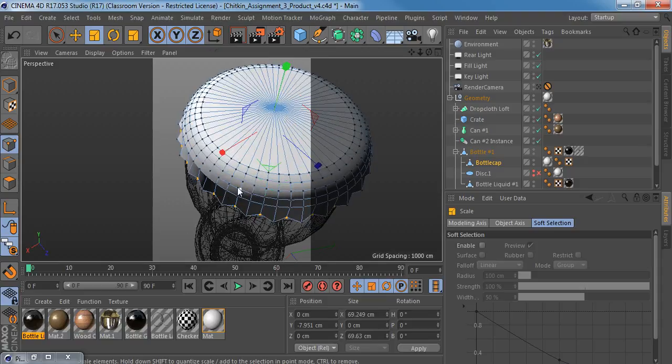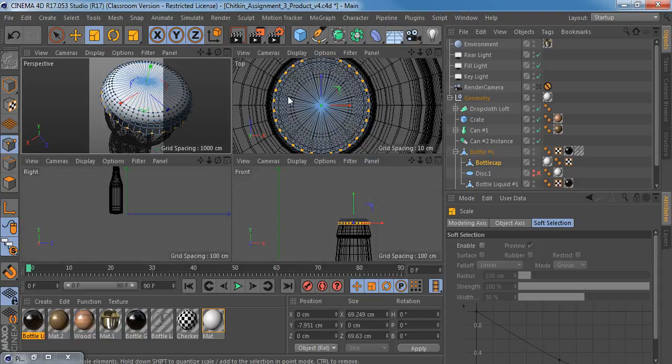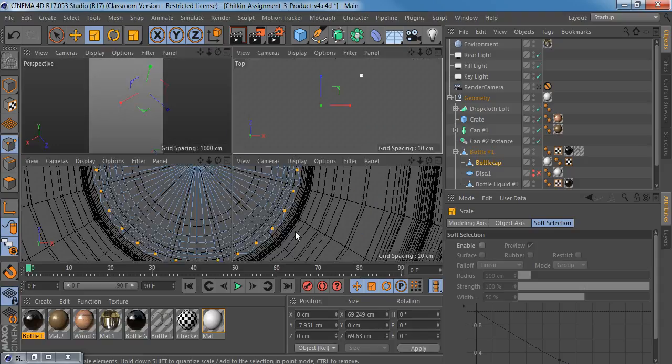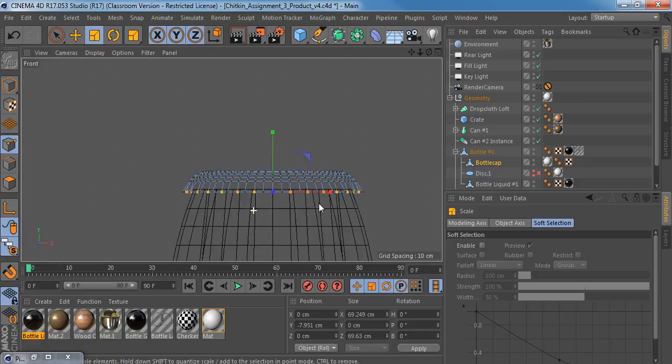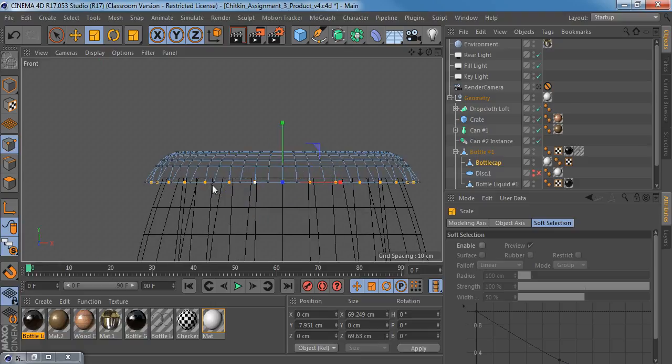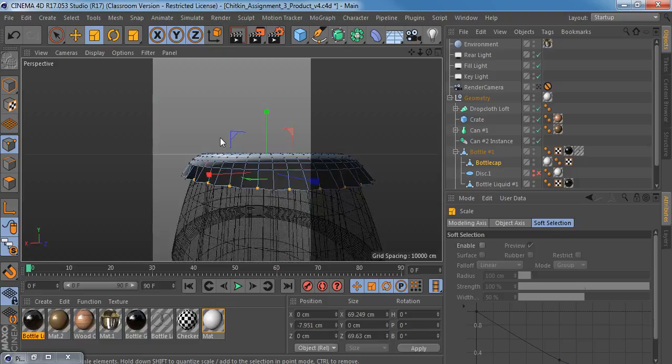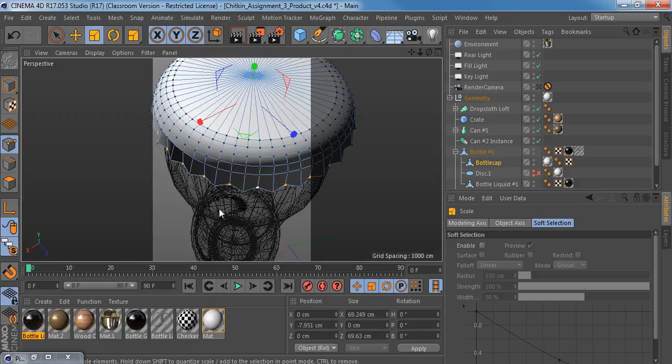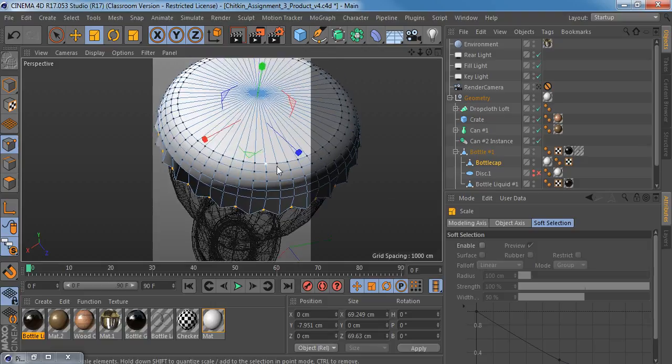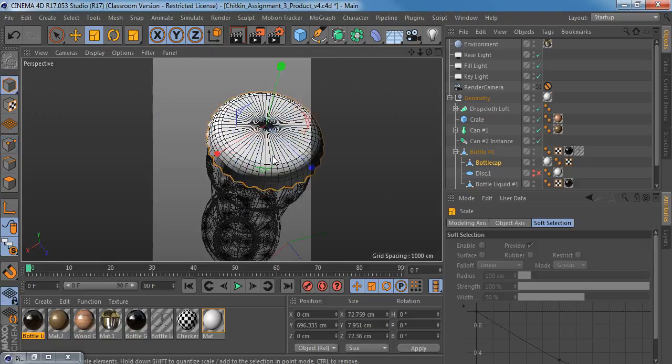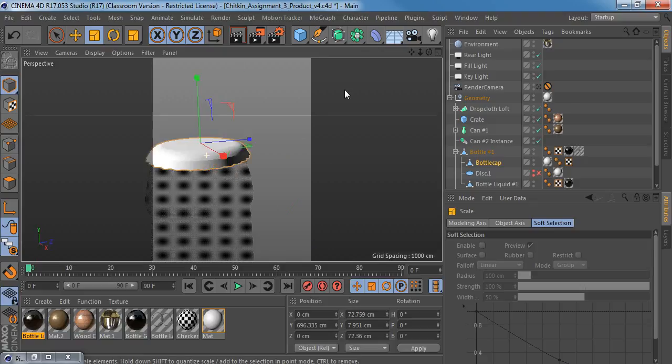And I don't want to move them downwards because a bottle cap is kind of flush along its edge. It's just the kind of width that creates this bit of rounding. So with that done, it's not going to look too great if I switch back to line mode.